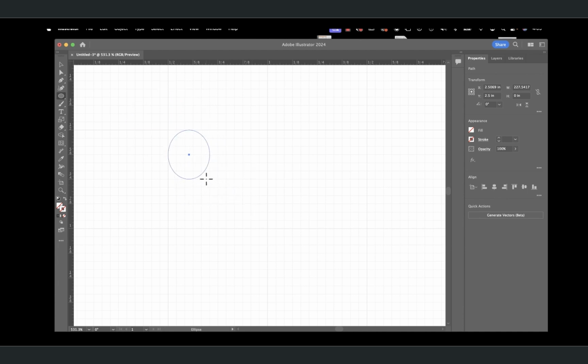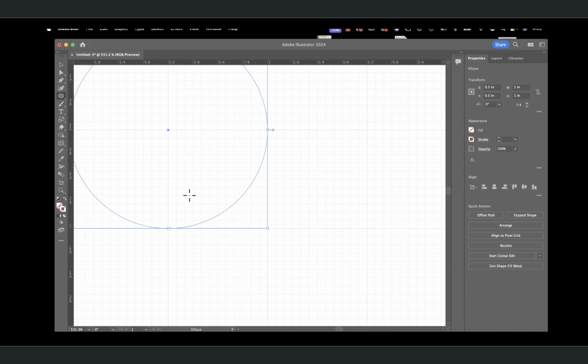What Illustrator natively wants to do is draw using the top left registration point for the circle, as if this were a square. So if you can imagine that this was a square, it's looking at this as the top left registration point. Okay, so if I hold down my Shift and Option again, it'll draw it from the center, and it will constrain it to a perfect circle.